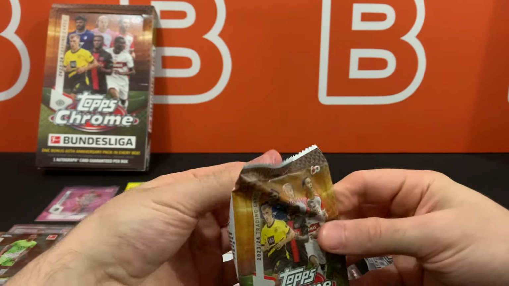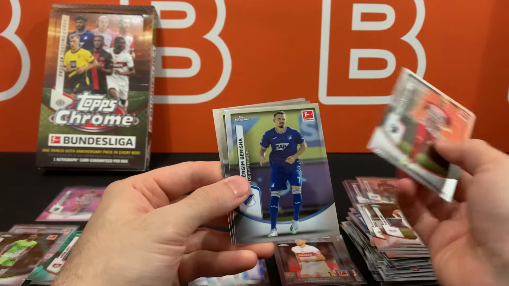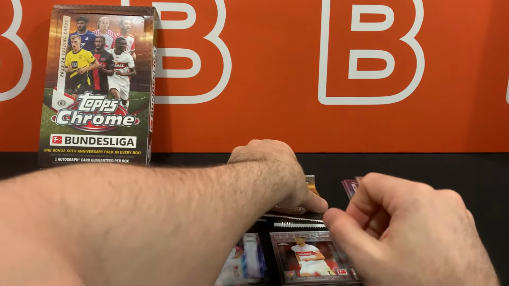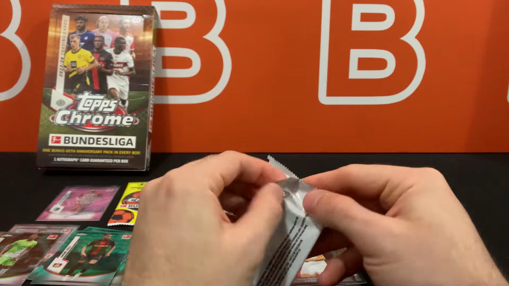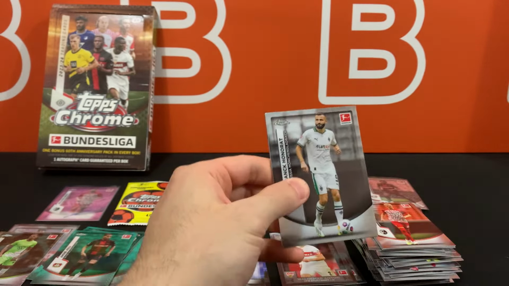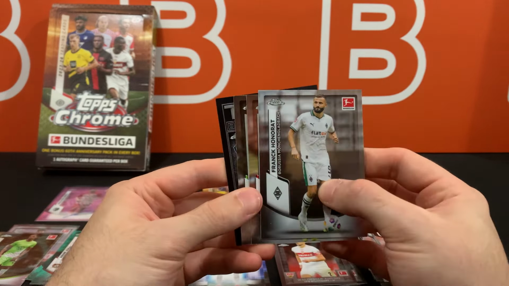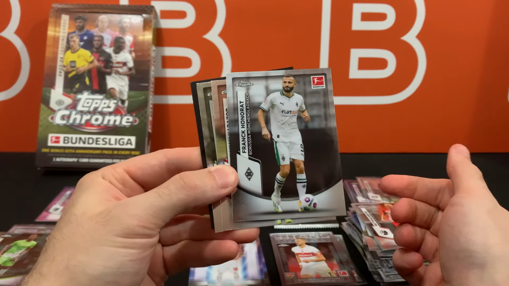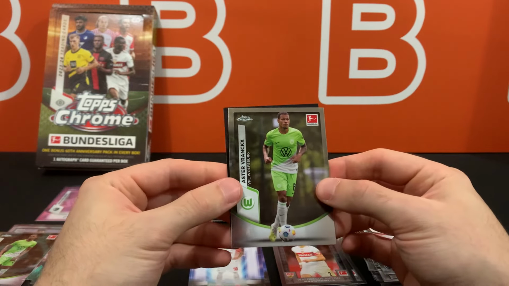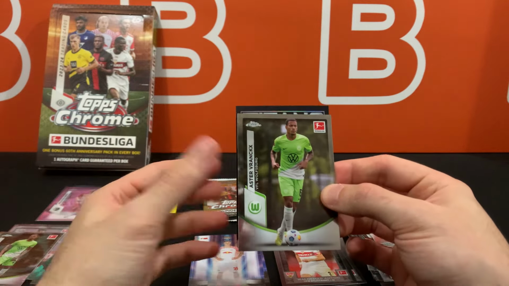But if you do end up on the lucky end of the autos, at least you have Beckenbauer to look forward to. Rest in peace, legend. And who else? We have Xabi Alonso, Franck Ribéry, and if you pull a triple auto, there's a very, very sick... Did we get a black? I don't know. It looks like a black, but is it going to be numbered out of 10, is what I was trying to say. The triple Leverkusen auto would be pretty sick. I think it's Xhaka, Wirtz, and Boniface.